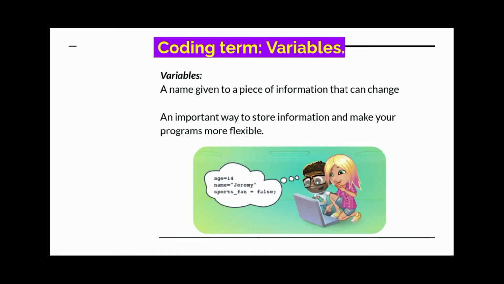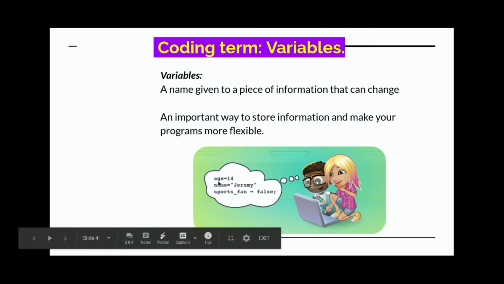So a variable, you might know variables from math. In math and algebra, you can take any number that you want to and assign it to a variable, okay? So A could equal 65, B could equal 22, and then you could say A plus B equals what? Equals C, and you have to figure out what C would be, okay? Well, anyways, in coding, variables kind of act the same. They're a name that you use in place of a value, a piece of information that can change.